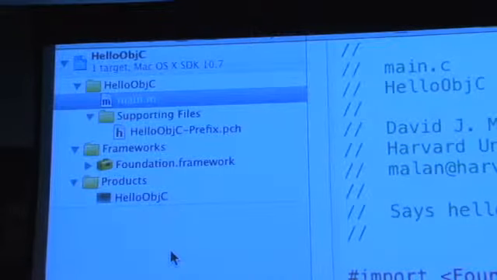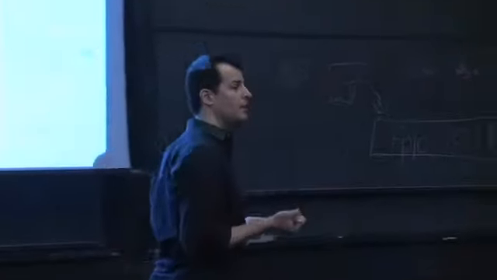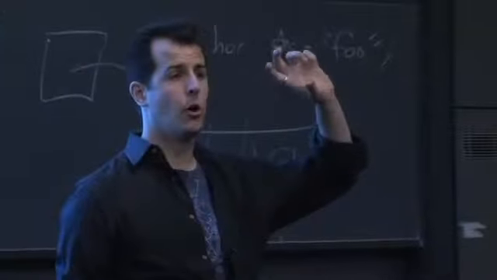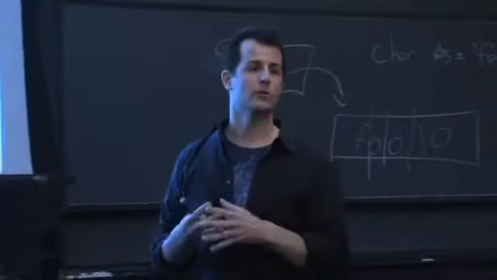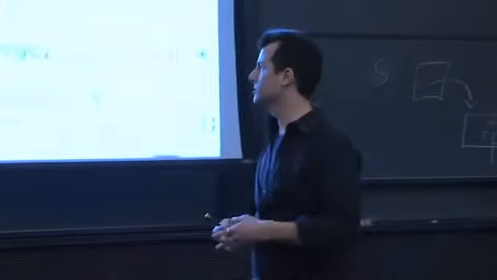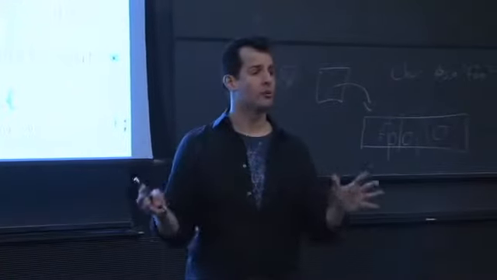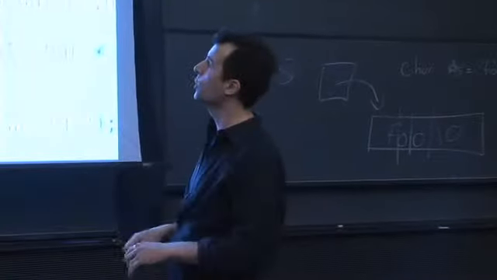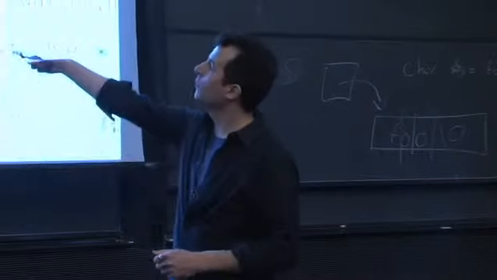A PCH file. Anyone know what that is? It's a precompiled header. You'll rarely, if ever, have to touch these, but it's effectively files that can get automatically prepended to all of your own files so that you can factor out some common functionality, making sure things like foundation class code or libraries are accessible to you and so forth. But for the most part, you can close your eyes to those.